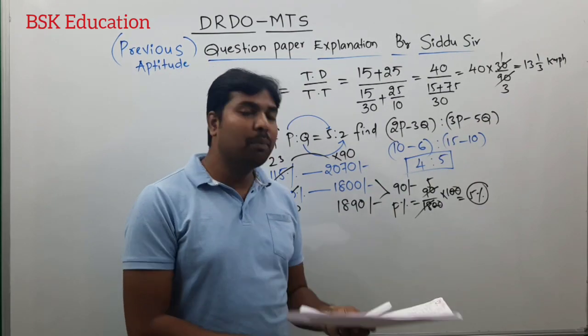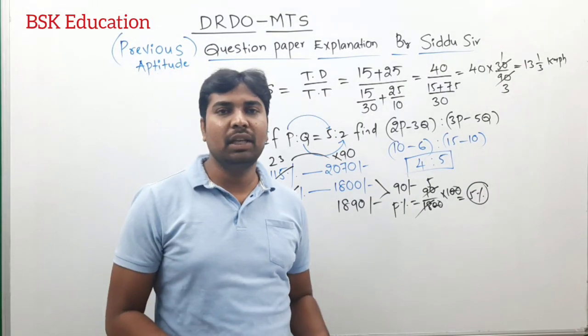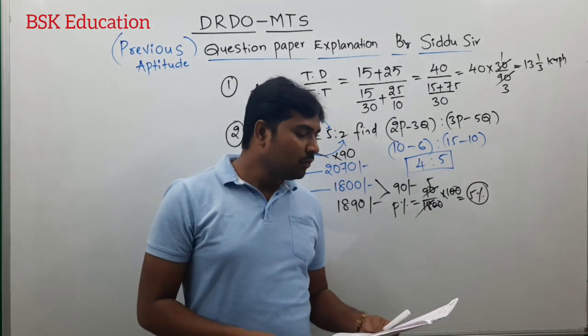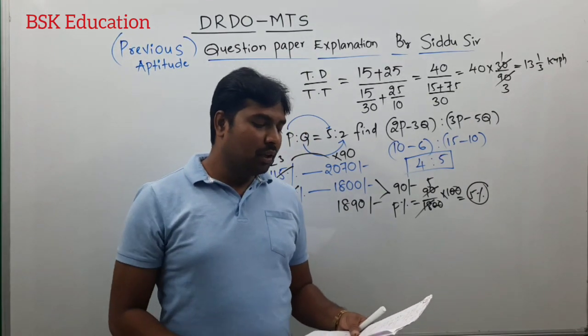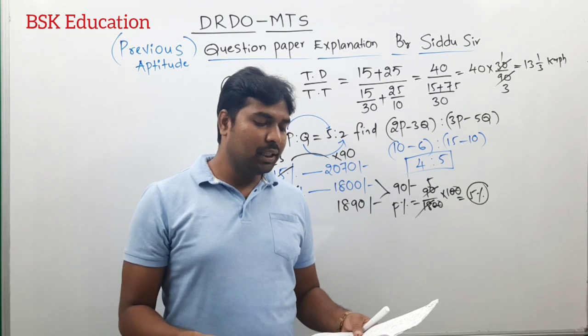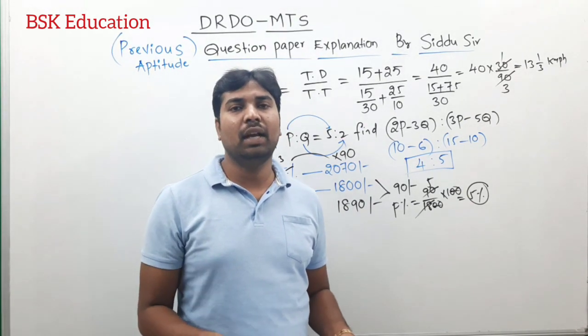We are going to discuss the fourth problem. This question is on LCM and HCF. You know about the LCM and HCF, simple. So I have to read the question first. What is the smallest number which when increased by 5 is divisible by 12, 18 and 30?